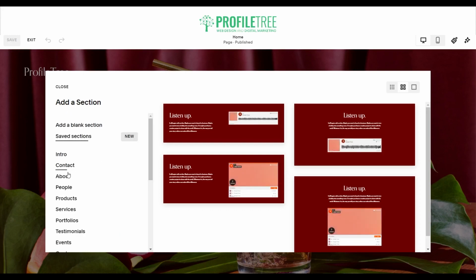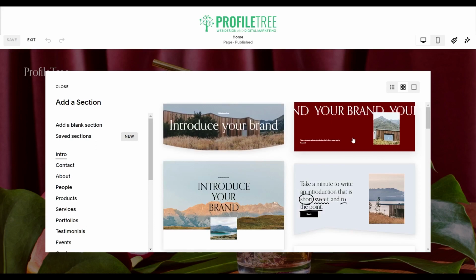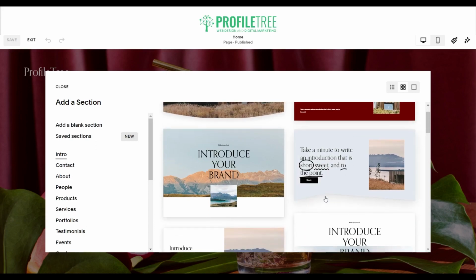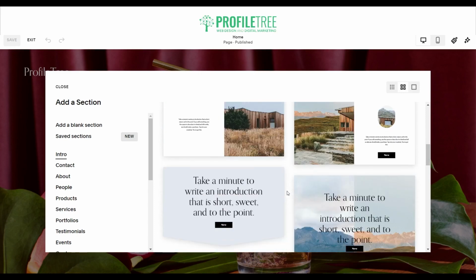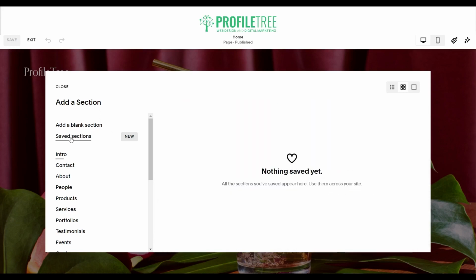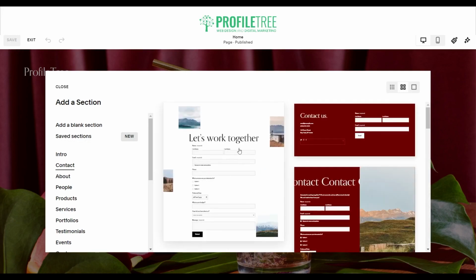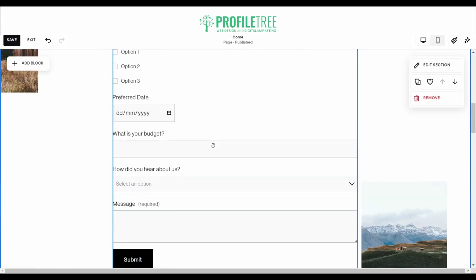So if we were to choose a designed one, of course, you would want to pick one that will blend more with your website. You could see some of them have cutouts as well, so if you want to have that blended integration with the rest of the sections, you can do so. So anyway, what we'll do is we'll actually take a look at some of the saved sections. Of course, this is if you want to save something as well, you can do so. So you can click on it and then you can add it in like so.